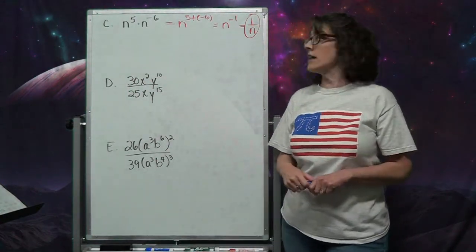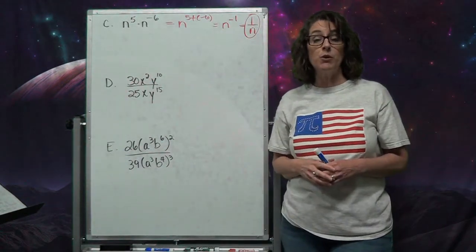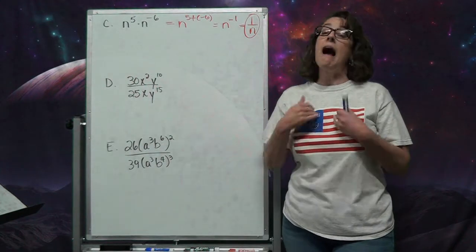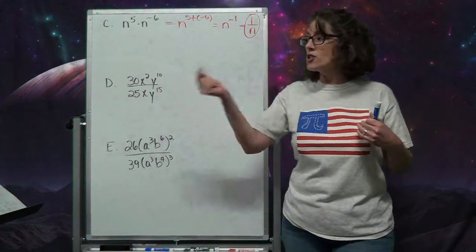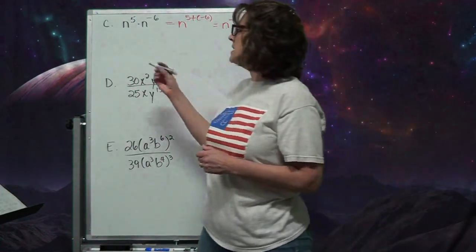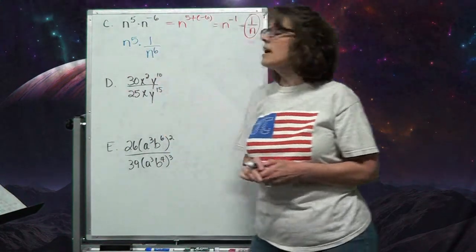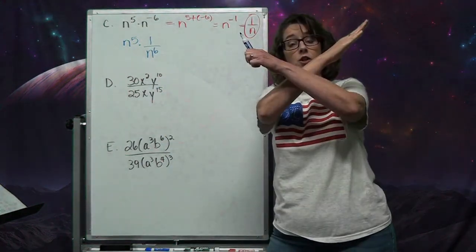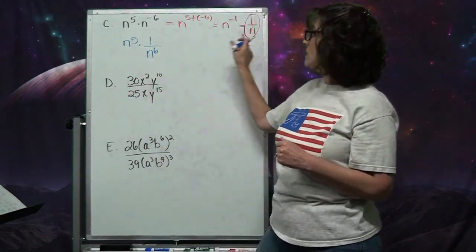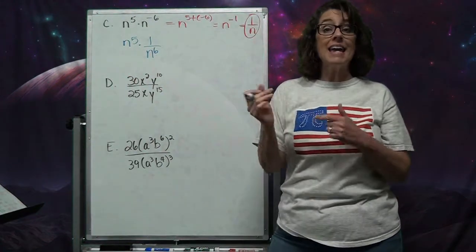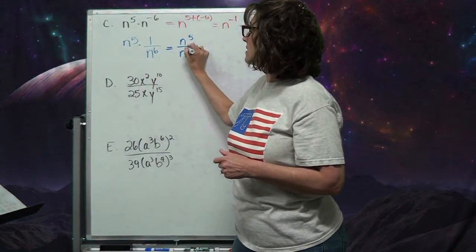But another way to look at it is to say, oh, negative in the exponent means flip, and go ahead and fix the negative in the exponent right from the beginning. I like to do that. I don't like negatives in the exponent. So as soon as I see them, I start flipping all of them. So that means I'm going to have an n to the 5th times a 1 over n to the 6th. Now you can either cancel in those diagonals, and these 5 n's will cancel out these 6 n's, leaving me with 1 in the denominator, or I can just go ahead and multiply straight across and get an n to the 5th over an n to the 6th.